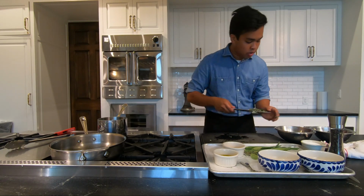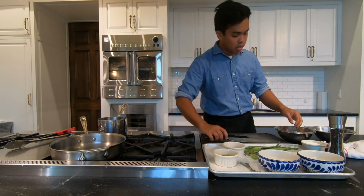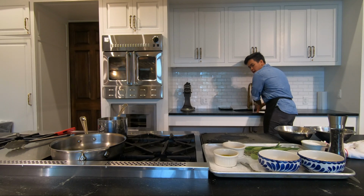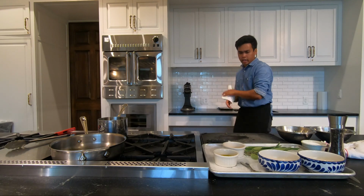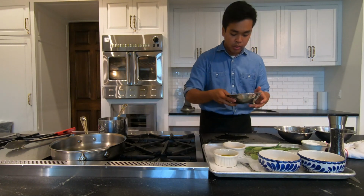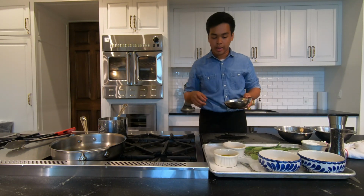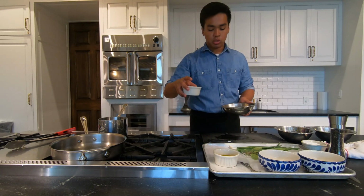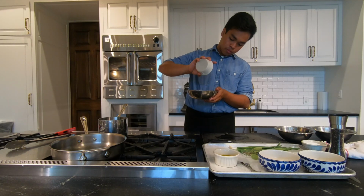Put that right into your bowl. And this vinaigrette's super simple, super easy to do. I think it really brings a nice vibrancy and pop to any hearty and roasted sweet dishes. But if you want to see what that paste looks like, it's just a little bit of those charred scallions, chopped up into a paste with a little bit of salt. We're gonna add 2 tablespoons of apple cider vinegar.